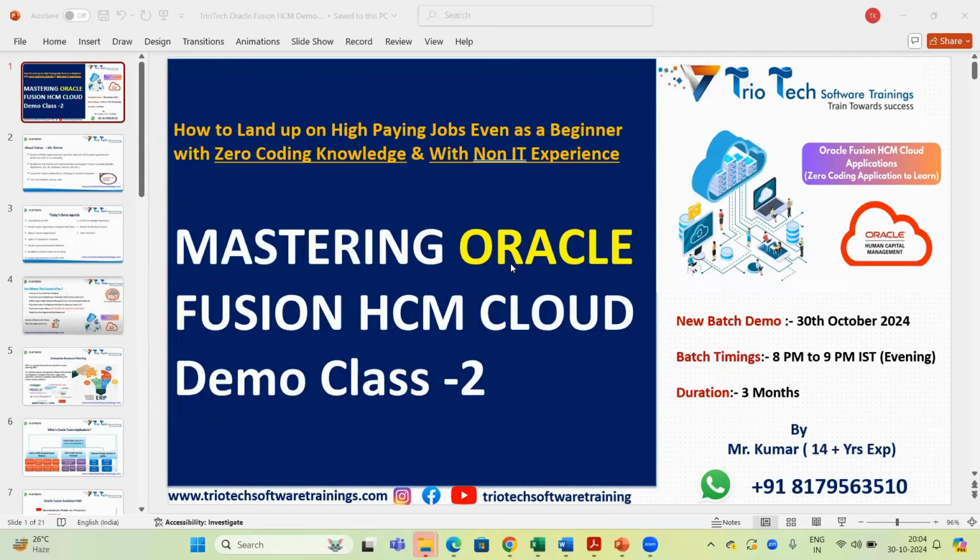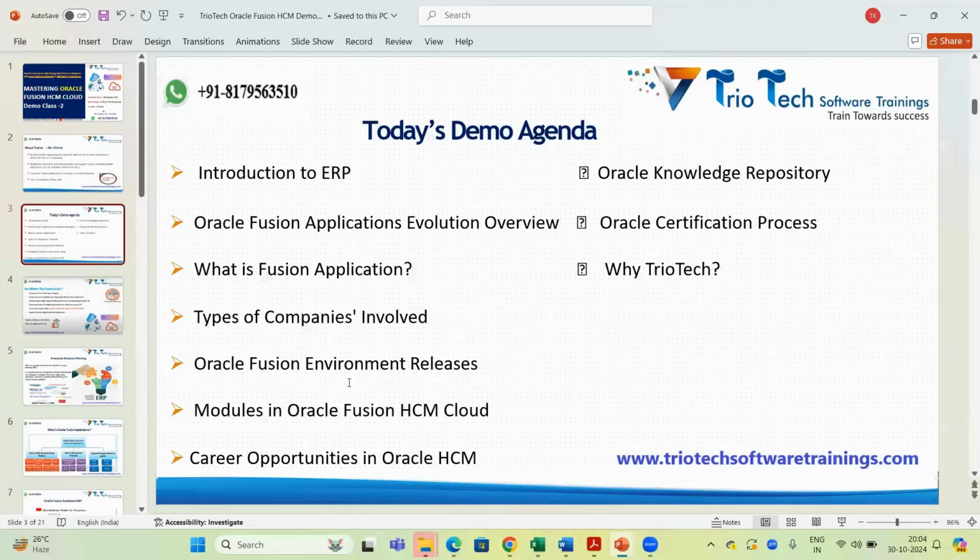Yesterday we had demo class 1, and in that demo class, I explained these aspects, team. First of all, the introduction to ERP, and then what is Fusion application and the Fusion applications evolution overview, like when Fusion applications were introduced in the market.